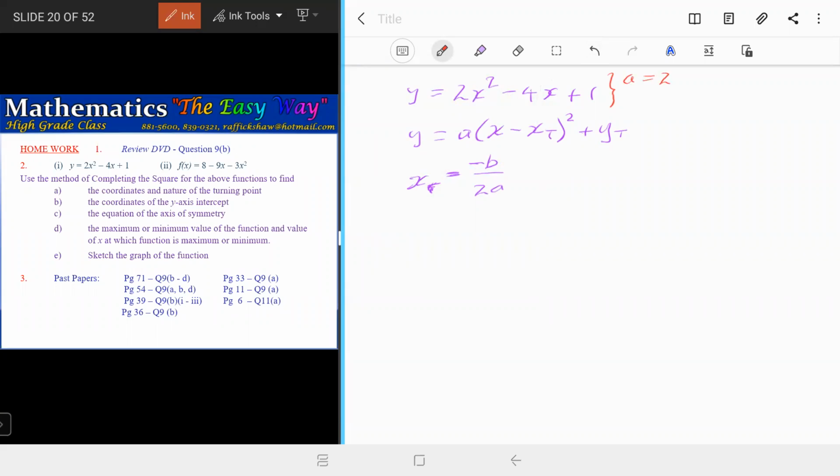The b is the coefficient of the x. That's negative 4. The number from the x, negative 4, is given the letter b. So b is negative 4. Note I did not say 4. I said negative 4. And the c is the constant term. It's a positive 1. But don't put positive in front of a number when it is positive. So we're just going to write 1. So the c equals 1. All right? So those are the values that we're going to use to calculate the xt and the yt.